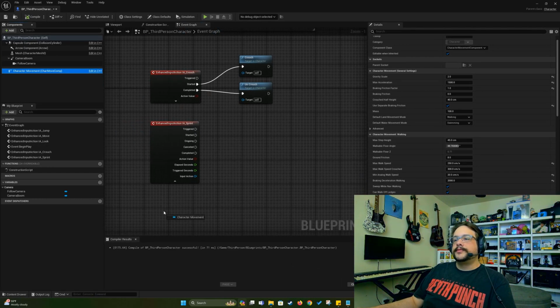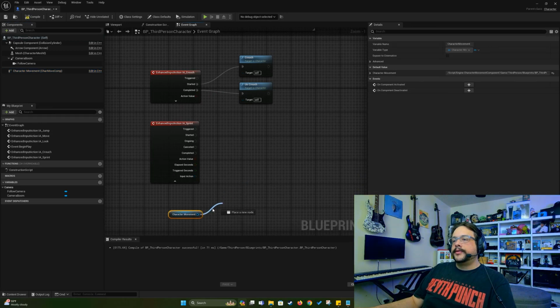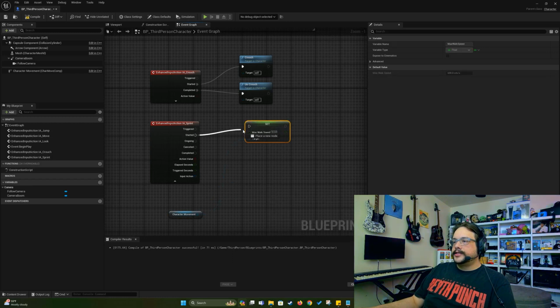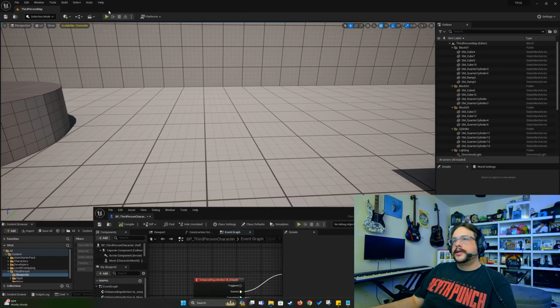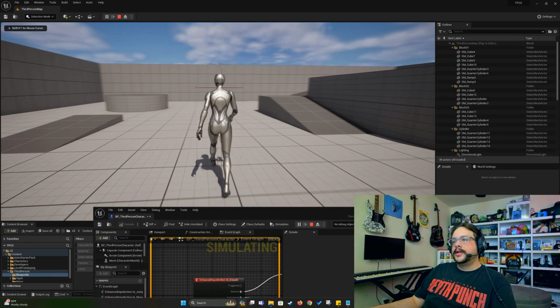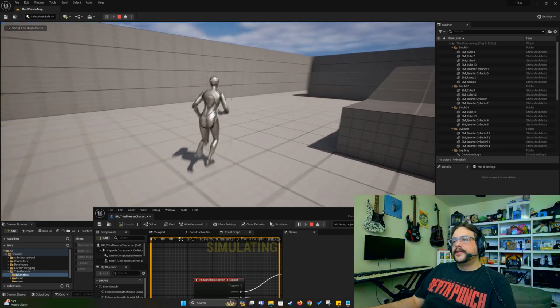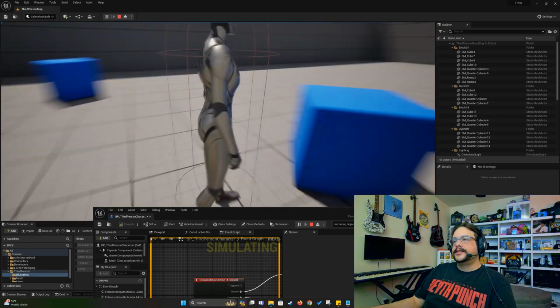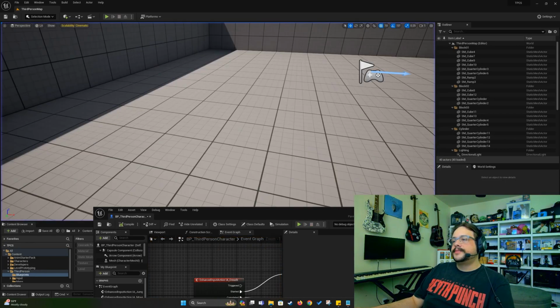So let's drag character movement in here and drag off of that component. What doing this allows us to do is change variables directly in this component. So if we drag off of this, and we're going to type set max walk speed, and we'll connect this to started. Let's change this to one of our original values, like 700, and hit compile. If we hit play, then we're walking slow, and when we hit shift, now we're running. But letting go of shift doesn't actually do anything. It just stays forever at this speed.